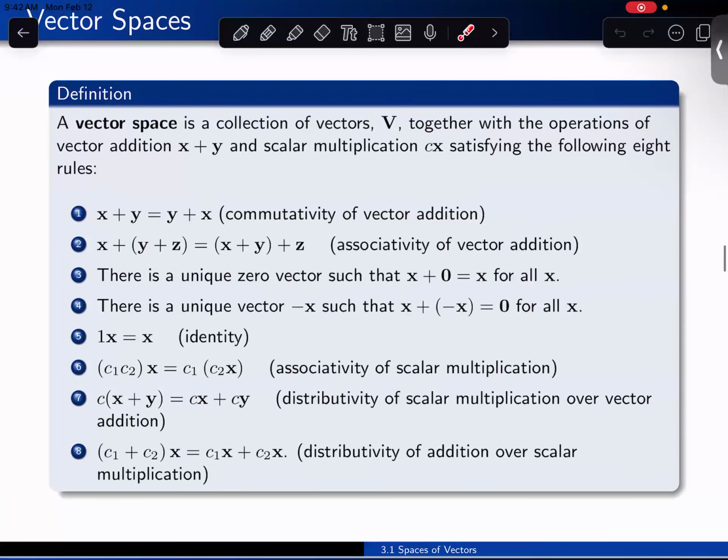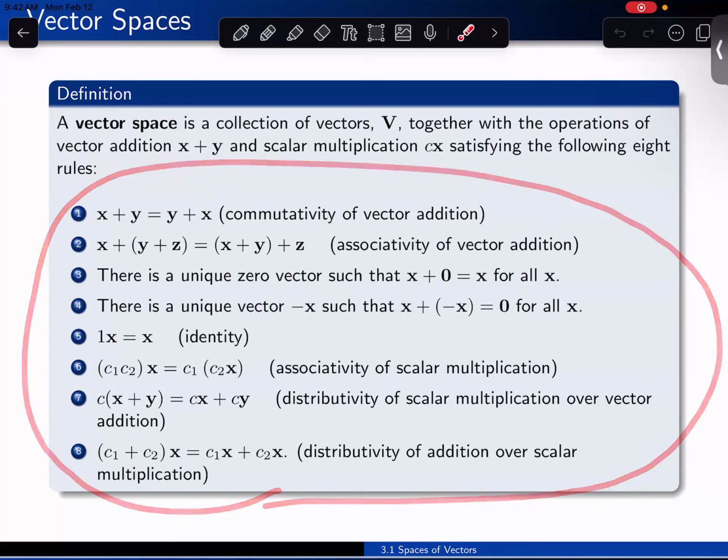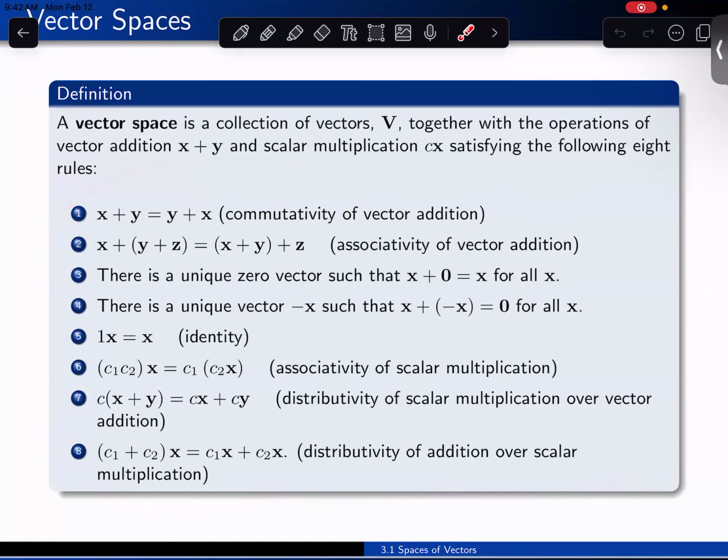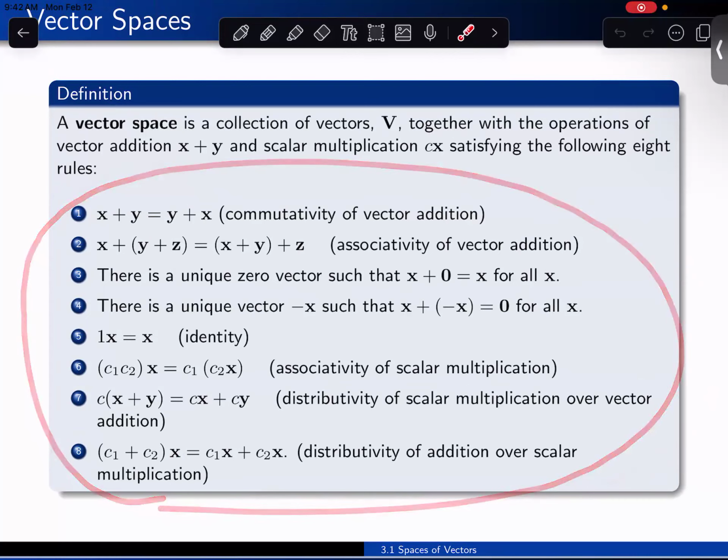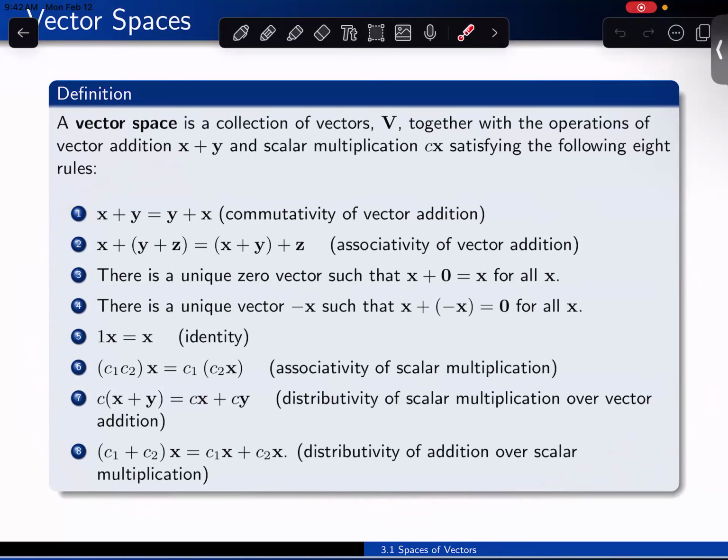Okay, so again, it's a lot of different properties, but all of these properties are familiar from work in Rn. These are just the basics: in order for things to work out well, these properties have to hold. Otherwise, just adding numbers or multiplying numbers can be really messy. So you need these things to happen to have some form of coherence.